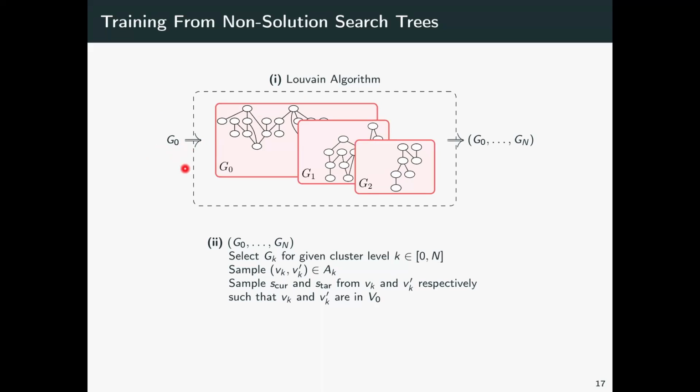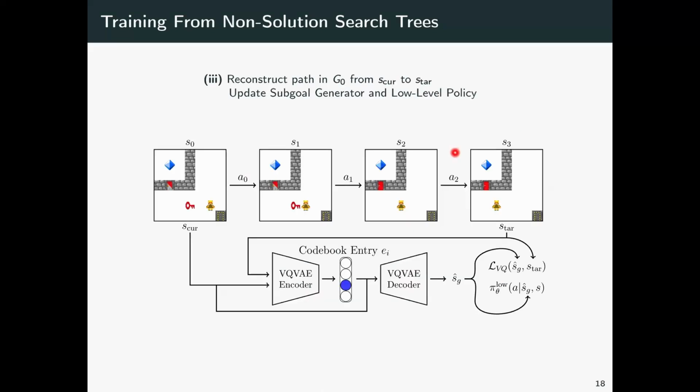Once this process stops and I can't make any more progress, I can make a new graph G1 over top, where each cluster, which had a collection of states from my G0, is now represented by a single node in G1. So I'm making an abstract graph over top. Then we can repeat this process: give each node in G1 its own cluster, try to move these nodes around as best I can, and then I'll get G2 and then G3. We can continue this process up, creating these graphs.